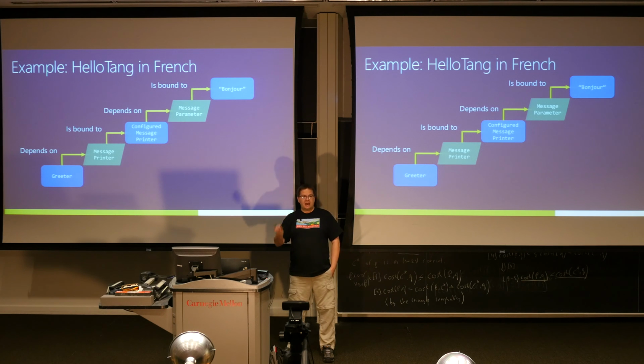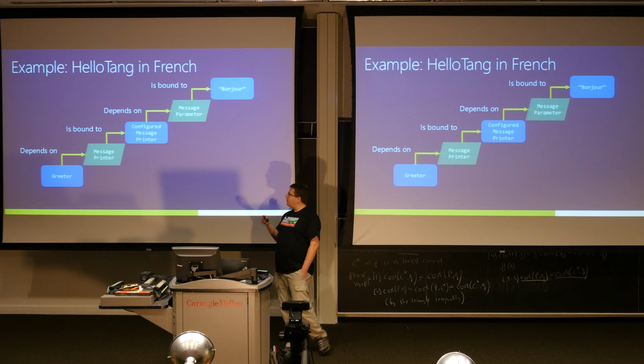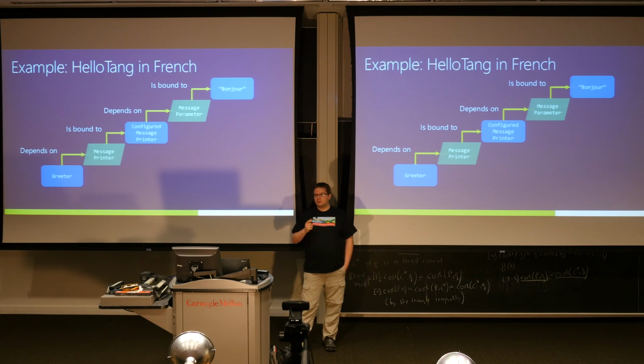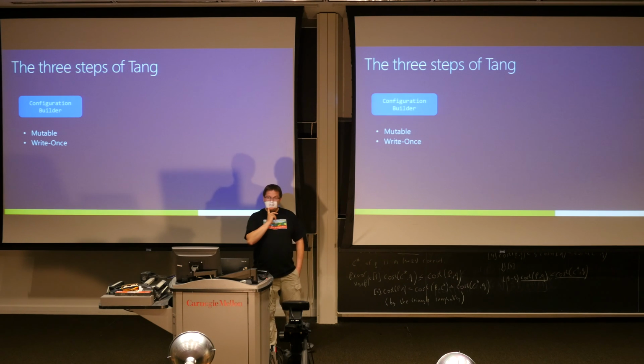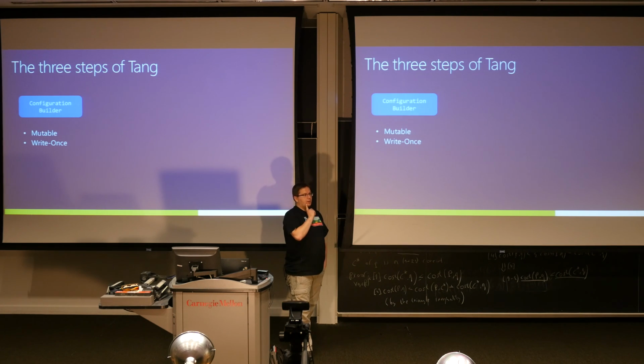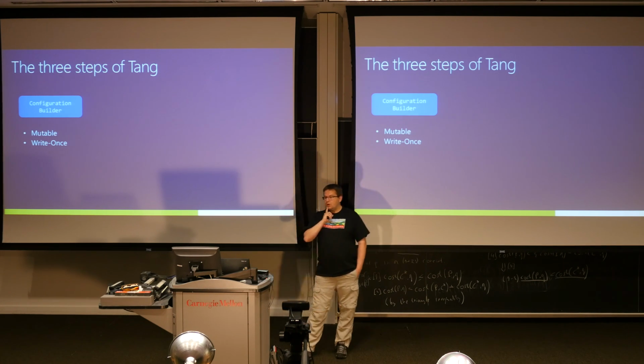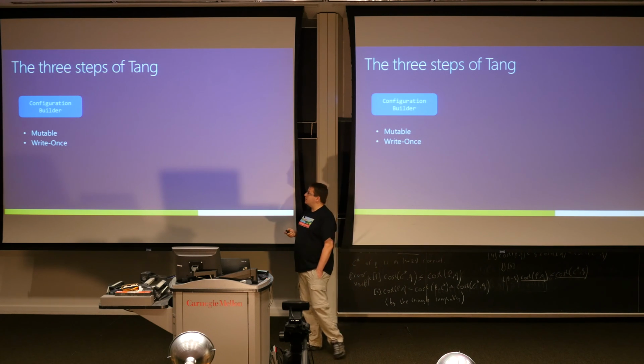But just because you have this, nothing else in your code has to change. It's very nice to make composable software with this. And what you've seen in the code is that there are basically 3 steps in Tang. And I'm going to talk a bit about why Tang is designed the way it is.